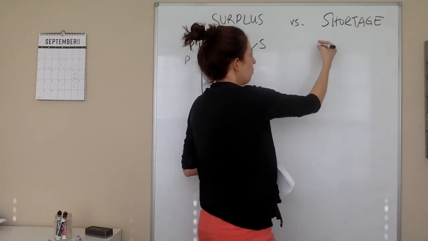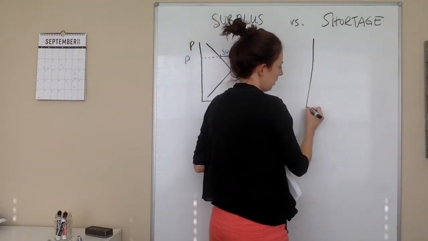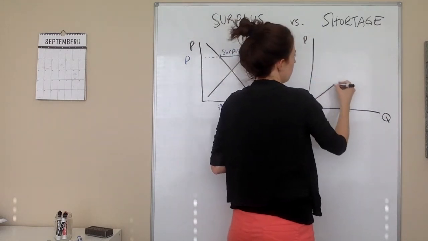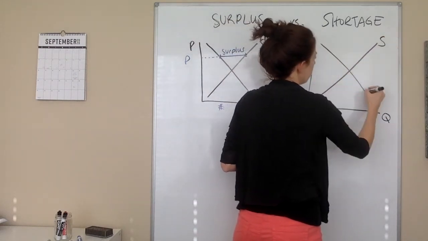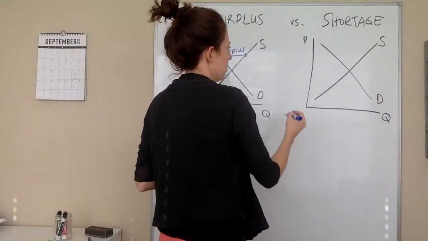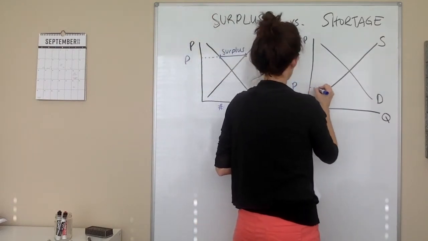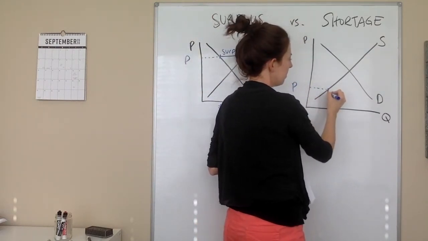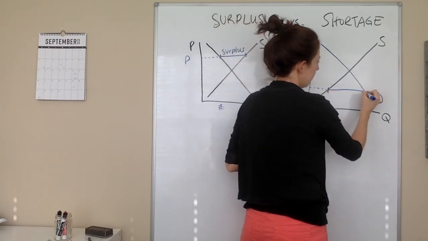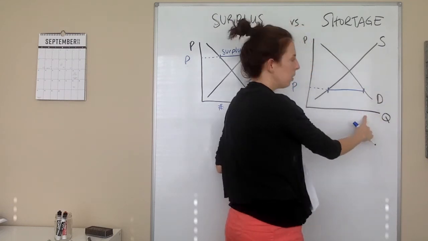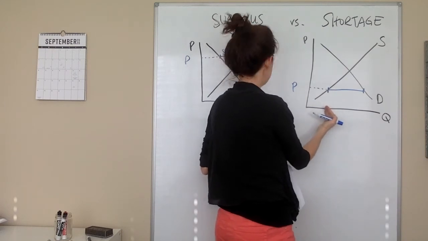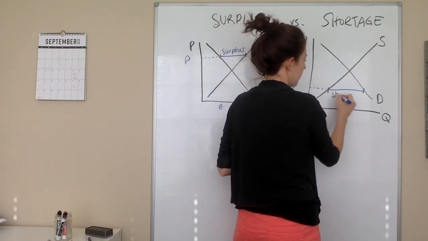Okay, shortages are only going to occur when the price in the market is lower than the equilibrium price. So if we've got this kind of setup going on, and the market has a price down here, well, this is the number of units that are offered for sale. This is the supply, quantity supplied. This is the number of units that people want to buy. So you've got people demanding this many units, suppliers supplying only this many units. So this is going to be the extent of the shortage.